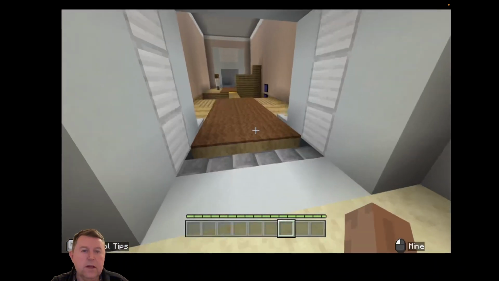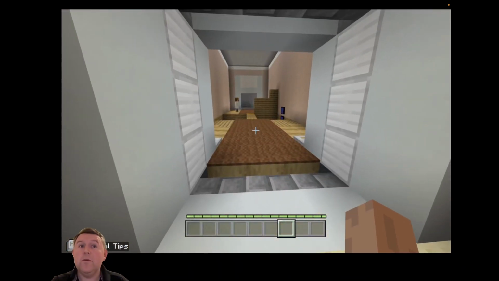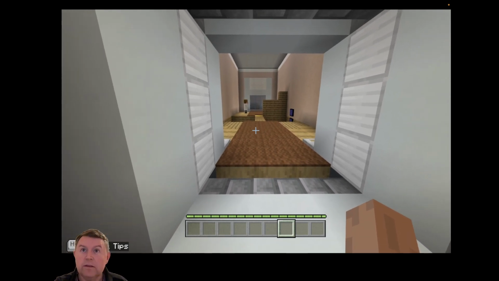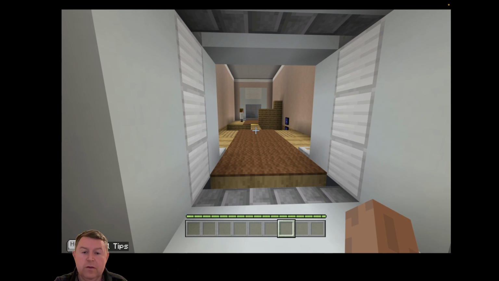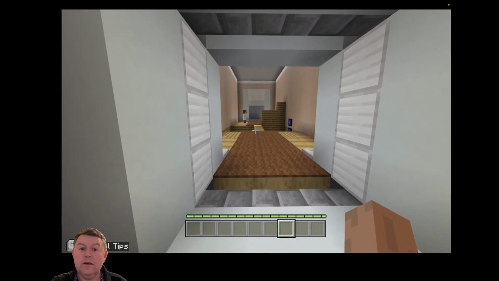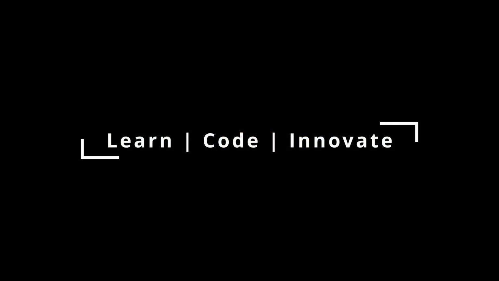Excellent. Okay, so that's today's lesson complete. I hope you managed to do everything. Quick recap of what we did. So we looked at coordinates and how we can use those in Minecraft relative to where you are. We used the X, Y, and Z coordinates, and we wrote some code to position blocks in the right places based on that. See you in the next one.